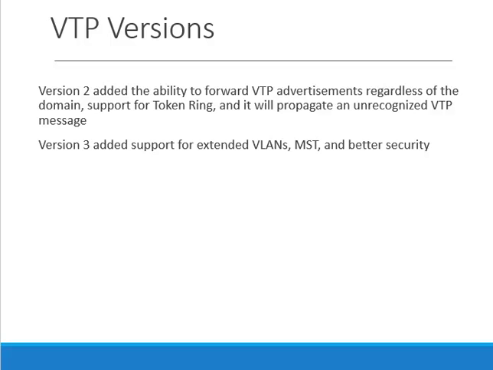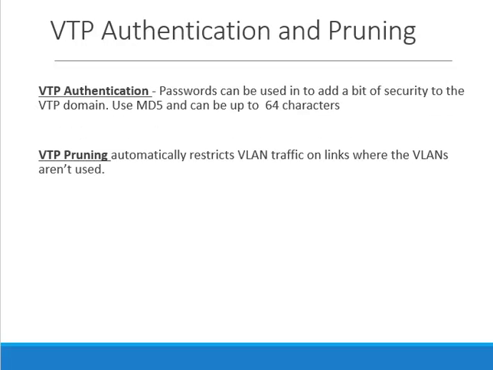I would venture to guess VTP version 2 is still the most widely used, but 3 has some added features that are pretty nice. And so we'll go through those in our configuration. Two other things with VTP: we can do authentication, so we can add passwords. We said that was optional before. And we'll just add a little bit of security. It's not a lot. MD5 is relatively easy to crack, as we know, but we can use MD5, and it can be up to 64 characters.